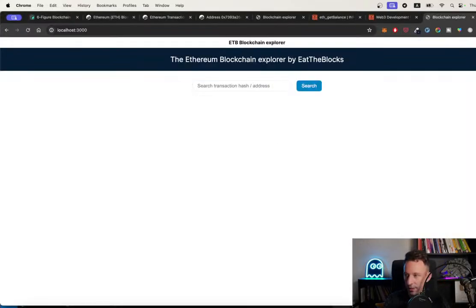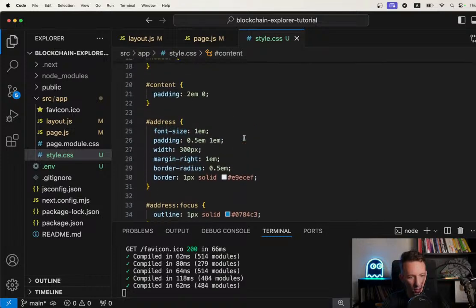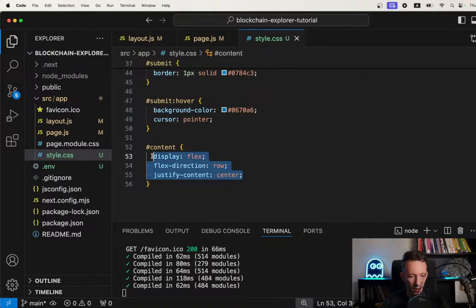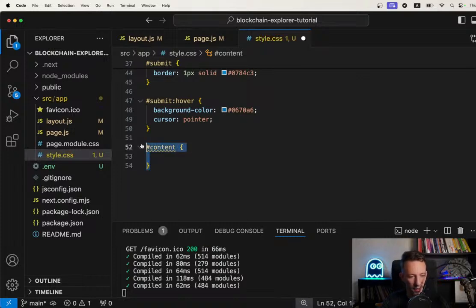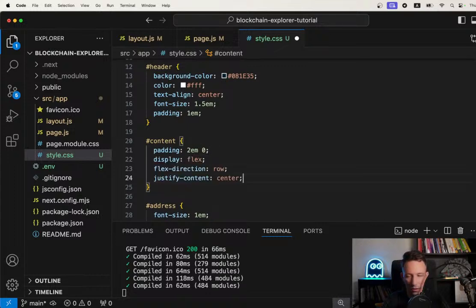Okay, so now this is at the center, but we are missing just a little thing. Let me see. I think we have content at 2 places here. Yeah. Okay. So let's fix this. This is not good. Let's clean this up. Otherwise, it's just messy.